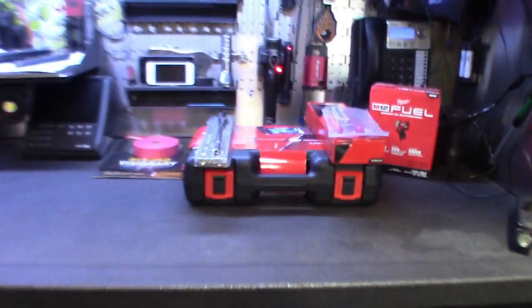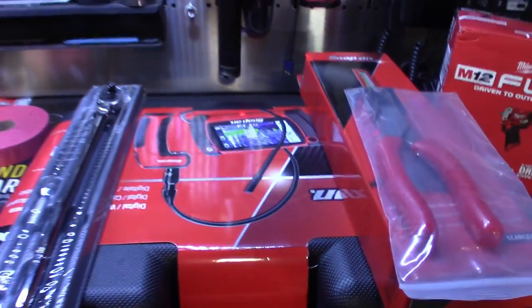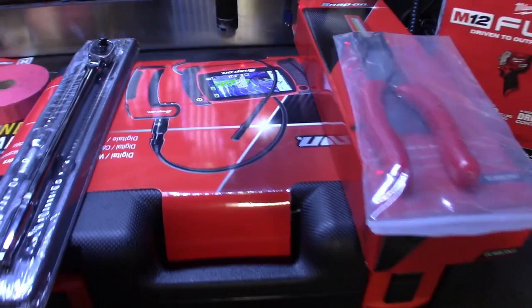What's up guys? So Snap-on came a day early this week. I guess my Snap-on guy had something to do tomorrow, so he came today. Just want to give you guys a sneak peek. Got Lauren over here doing some rear brakes on this Kia. But check this out — pretty excited about it. Finally got the camera in. So got a quick tool haul for you guys, check it out right after this.